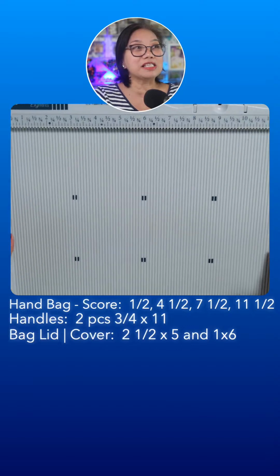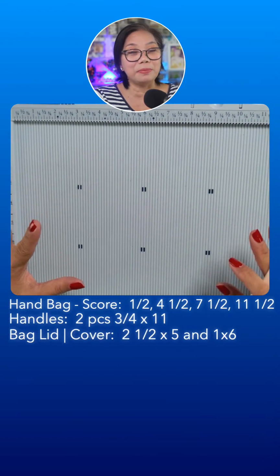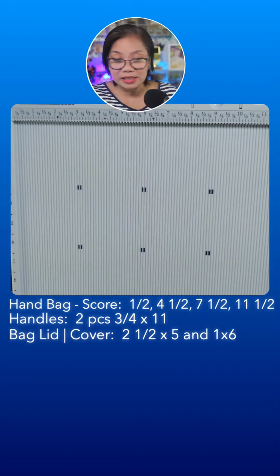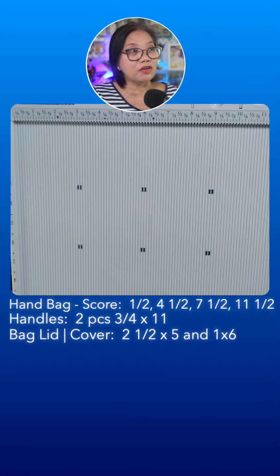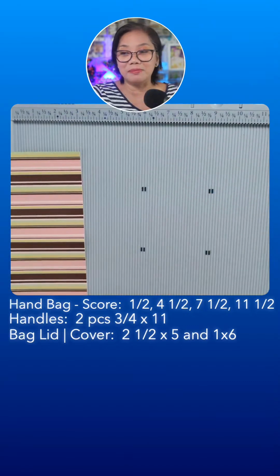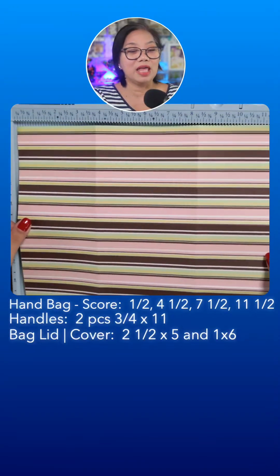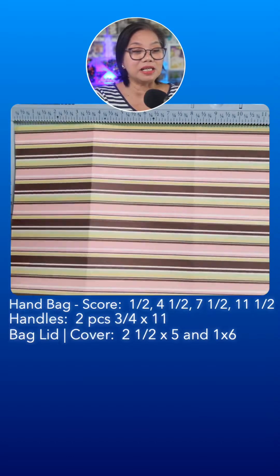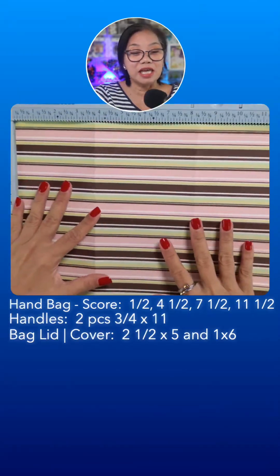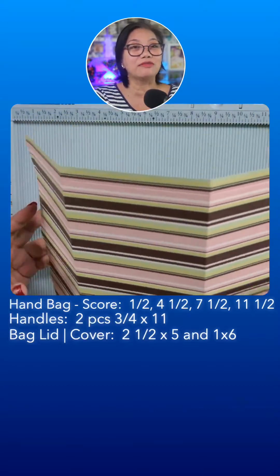For the interest of time, I have already pre-cut and pre-scored everything, but it's quite easy. For the main body of the handbag, all you need is a 12 by 12. You will not remove anything from the 12 by 12 because everything is going to be used. You just need to do a little bit of folding.